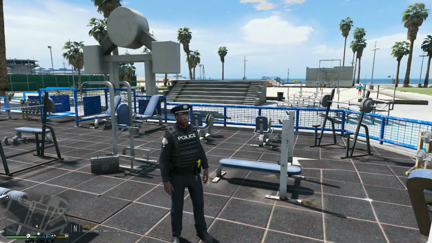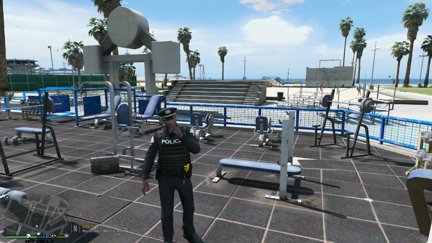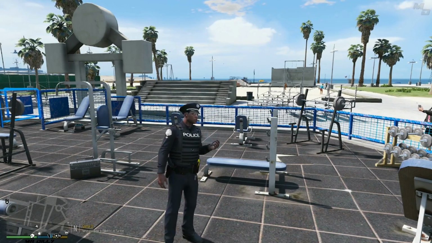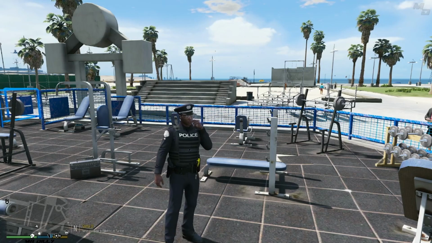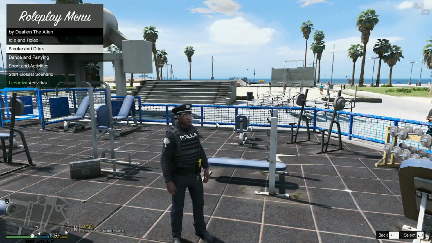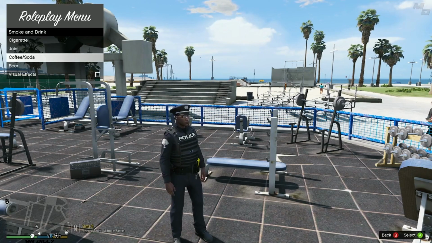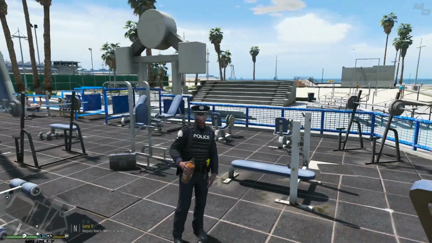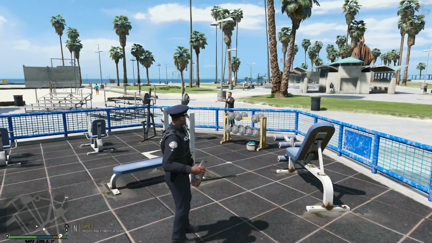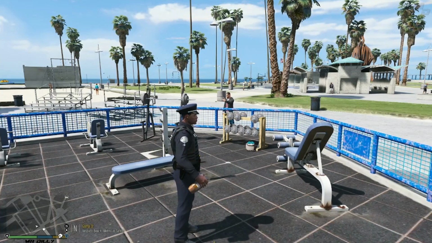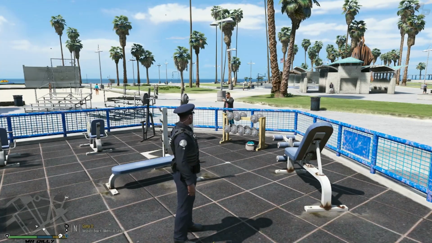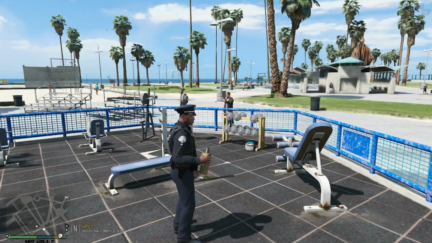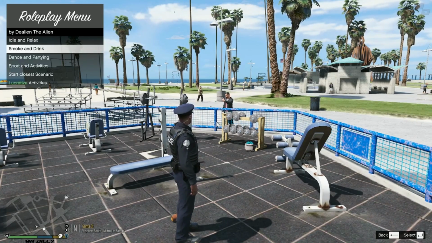You can smoke a joint as well. Take a look at this fool. I'm not gonna spend way too much time on this. You can get yourself a coffee. Is that supposed to be a coffee or soda? I think it's soda now. Let me disengage that and see if I can. That's still some soda right there. Let's see if we can get some coffee though.